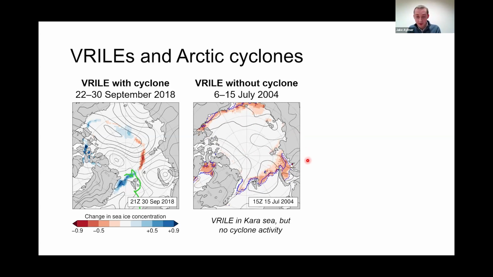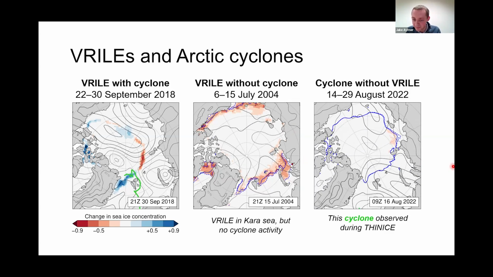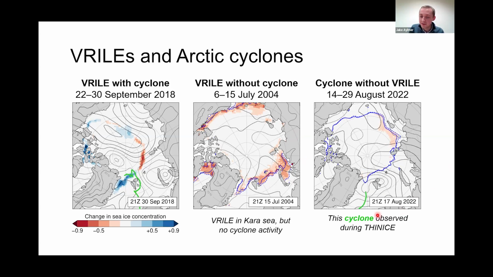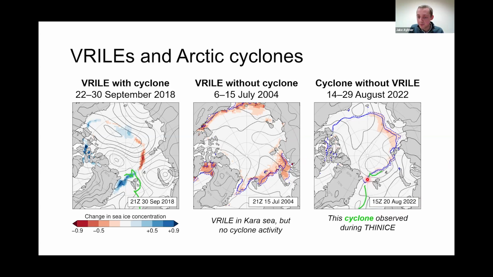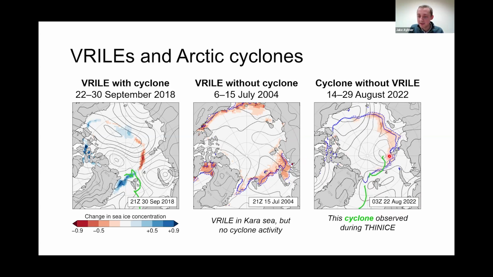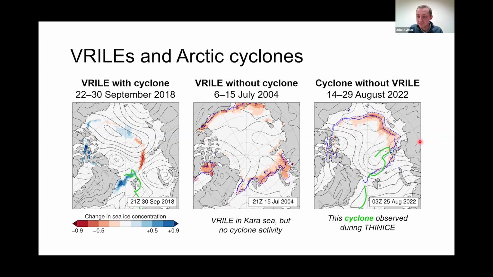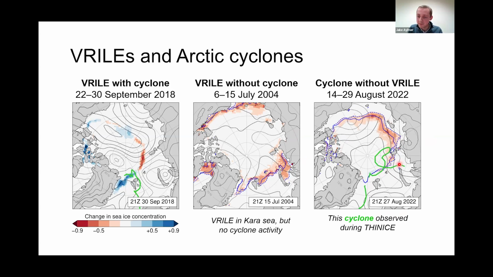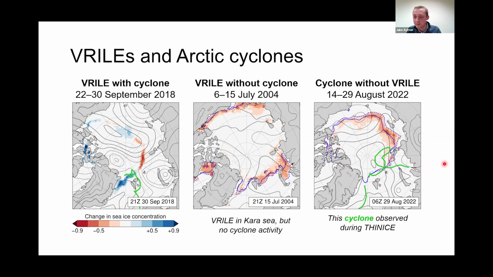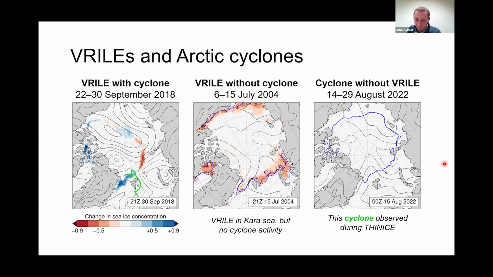And further, we can find examples of cyclones that occur without any rapid ice loss events. So here I'm showing an animation of a cyclone track that comes through here over Fram Strait, and then it passes over the Arctic this way. It's following the green track. It stays in the Laptev, Kara area before basically dying away over this side of the Arctic. But there are no rapid ice loss events here.